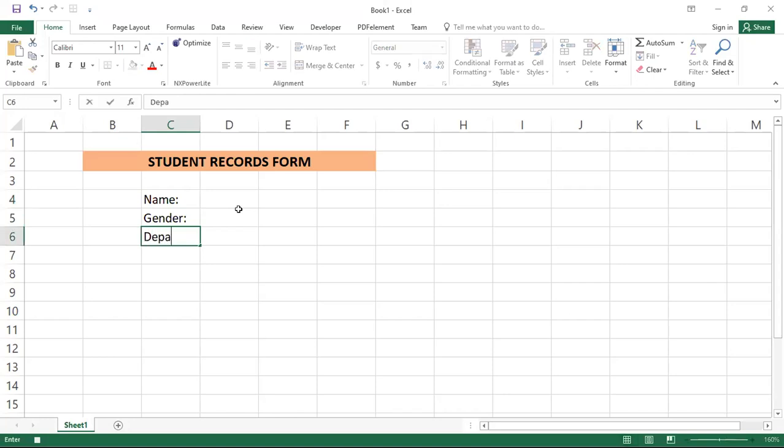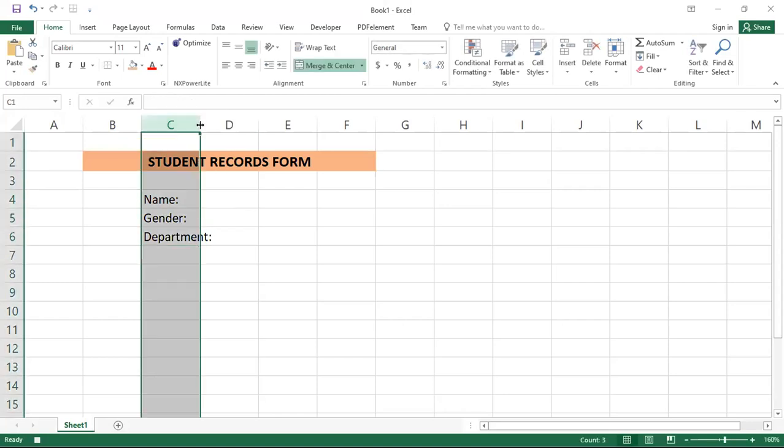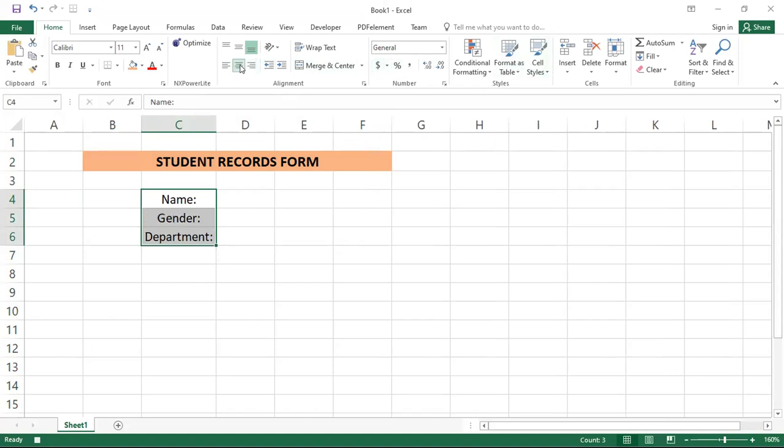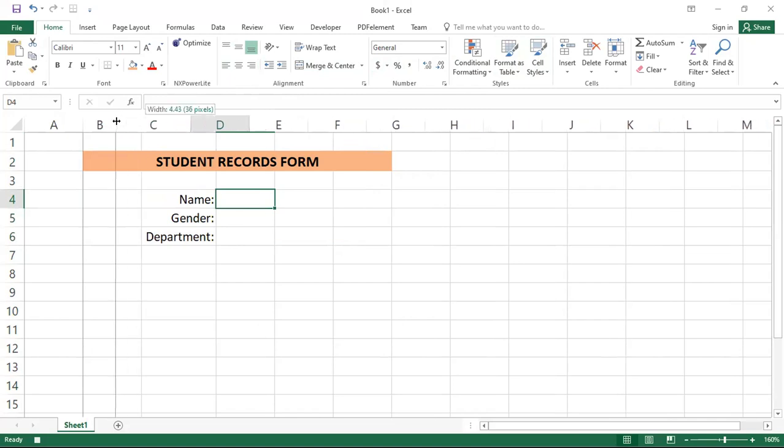Then we add department in this order. Name, gender, department. So maybe I can make them all say centered, okay, or maybe to the left in this order, in this manner.